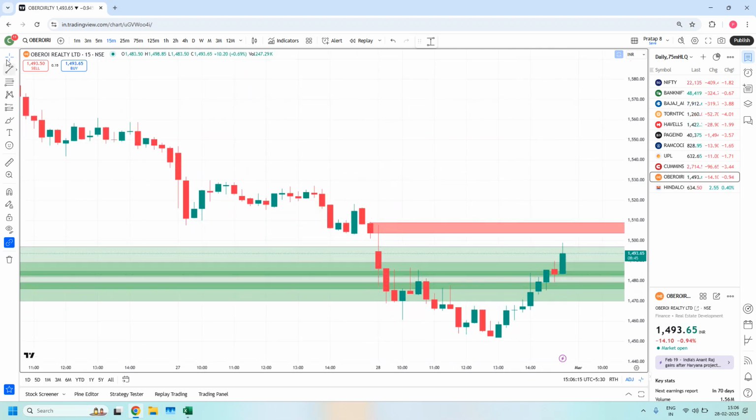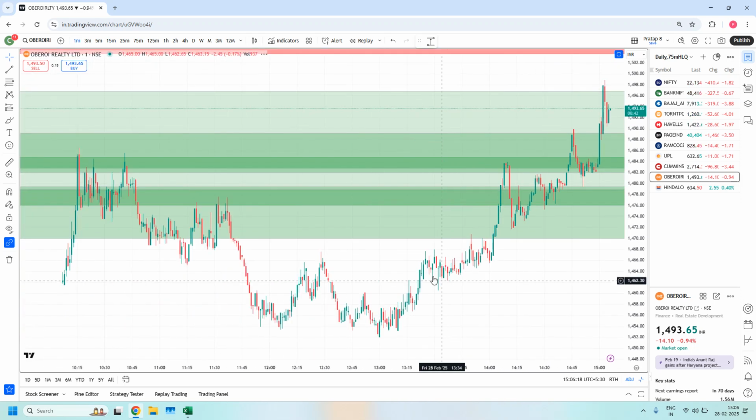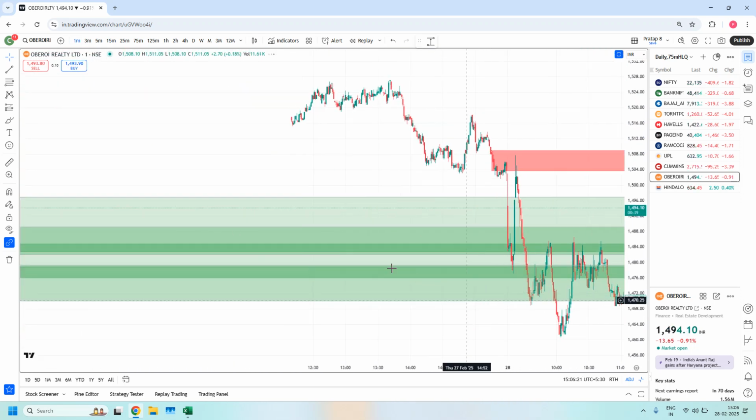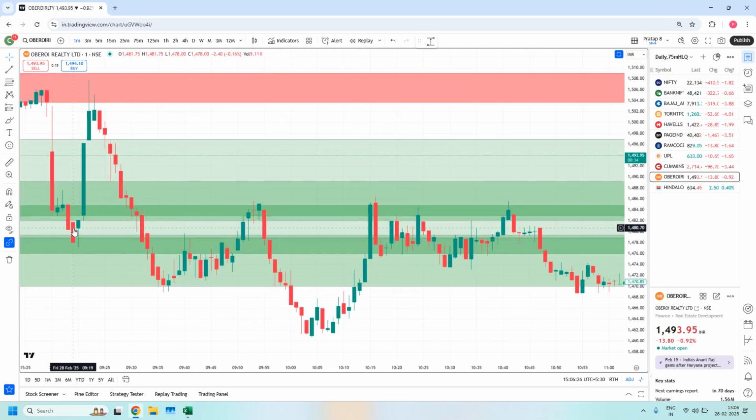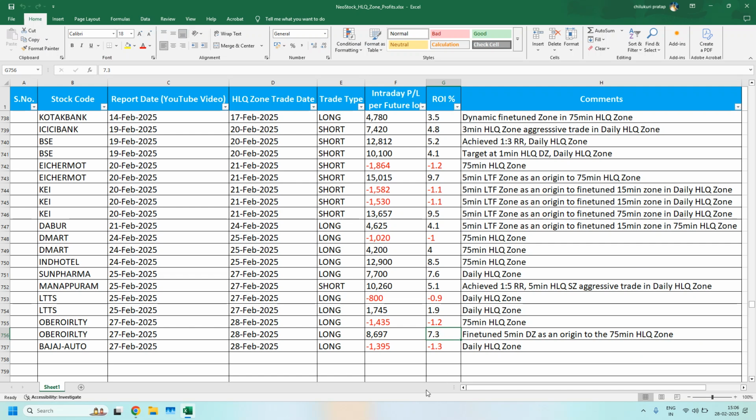See, in just 10 minutes, go to the 1-minute candle, you get a perfect understanding here. How many minutes it took for us to get the trade. See, this is the candle you would have got the trade. Morning 9:19 candle. 9:20, 21, 22, it reached the target. That means in 4 minutes your trade is completed. Less than 5 minutes. In 4 minutes it gave you 7.3% ROA.